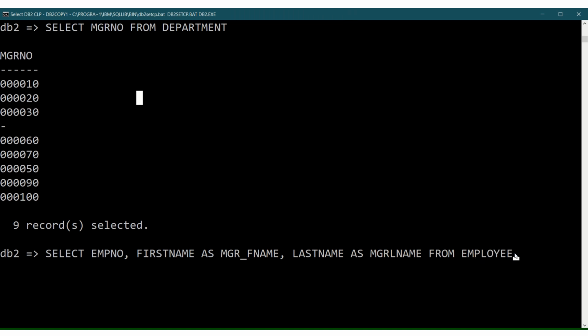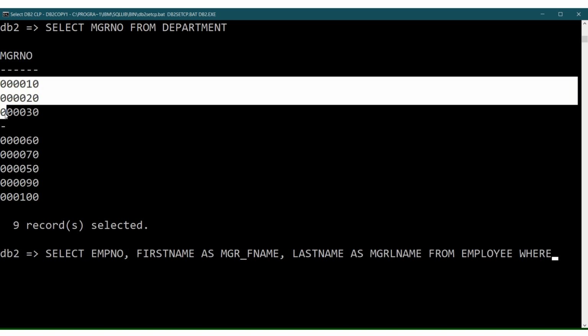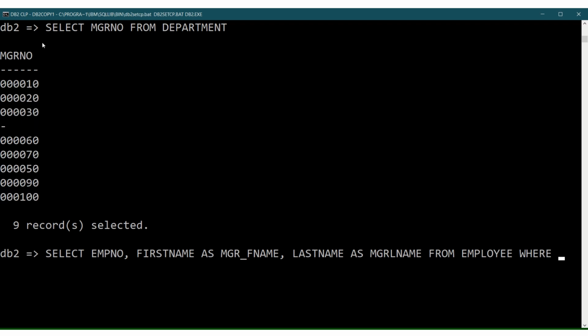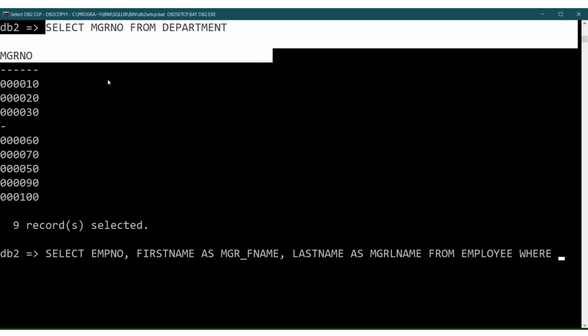And we start to do subqueries using in. Why do we use in? Because we already have the data here, the list. So we have identified the list. So the managers are the employees that have manager numbers 000010, 000020. So we need to use in because this result produces a list.